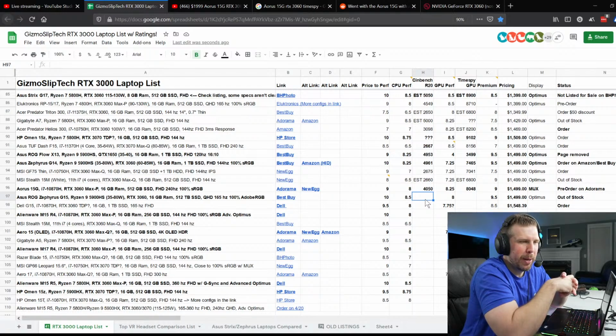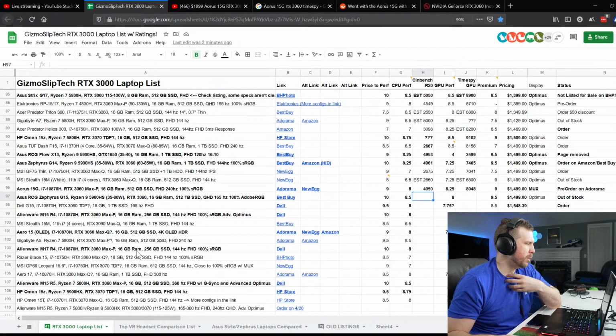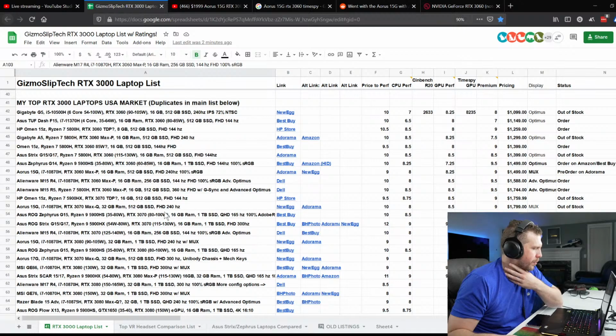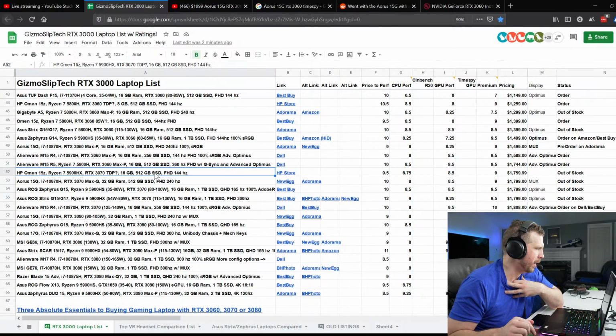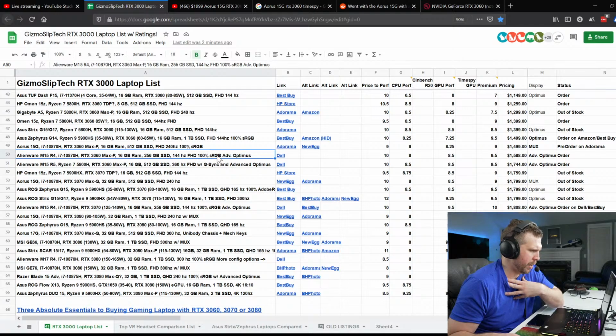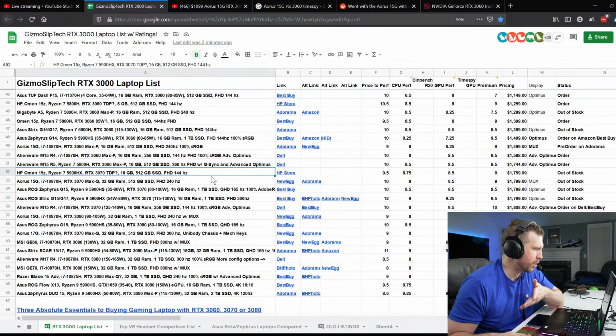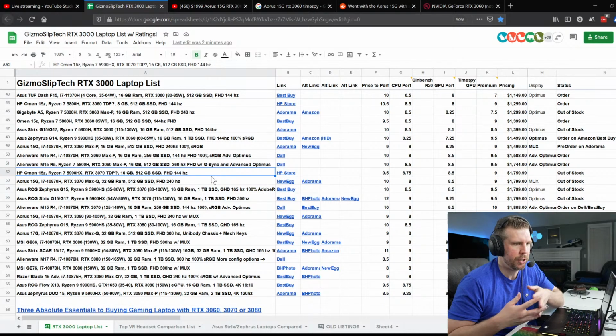Okay. Is there a best laptop recommendation right now, Aaron? Aaron, what's your price point? I think that's the key thing there, because depending on your price point, it's going to vary a lot. In general, if you were to be able to buy something right now, I would probably recommend the Alienware M15 R5 and R4 with the Advanced Optimus. That'd probably be my top recommendation for around the $1,500 to $1,800 price point, because those are currently in stock, easily purchasable, high TDP, and you get Advanced Optimus with it. So that's like a combination.